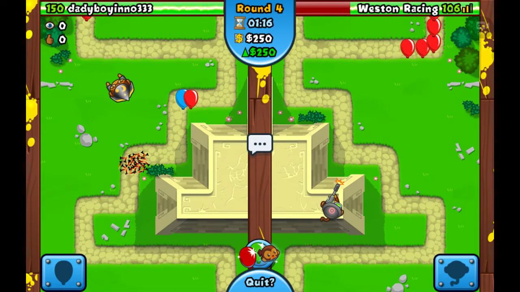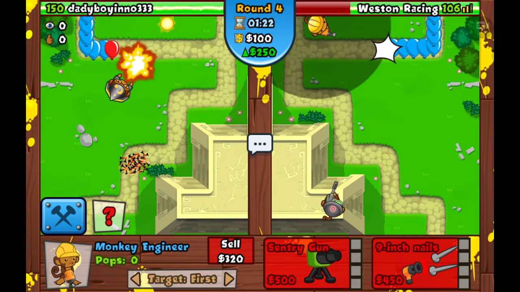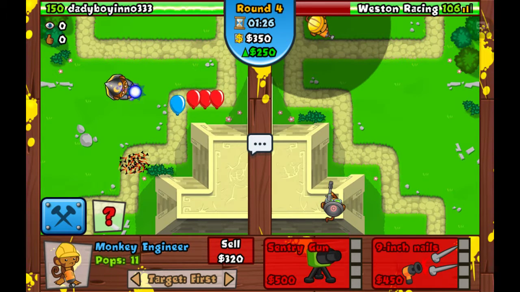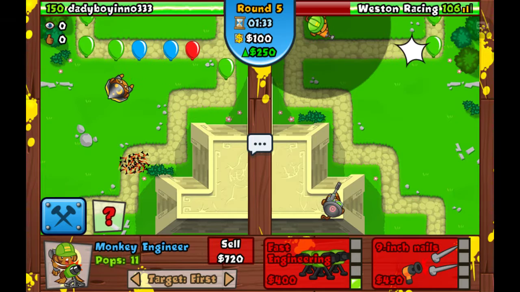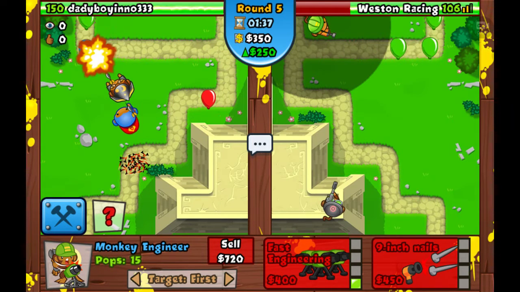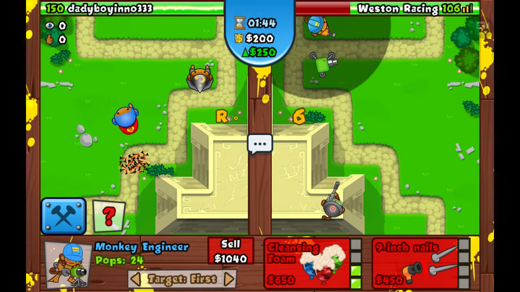Alright. Now what we can do is get this guy down, and we can turn him into our balloon trap. And then once that is done, we can start working on our BIA. And if we have to, we'll get a second BIA, because no one is stopping us from doing so. So, if I have to, I will. So we get that fast engineering on there.